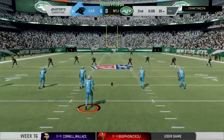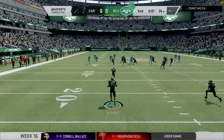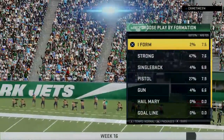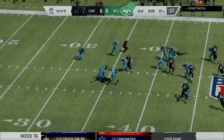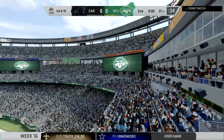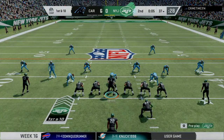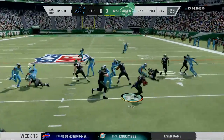After knocking through the field goal, here's Gano back out there now for the kickoff. This will be taken very short. And they're going to wind up with pretty good starting field position as they get it up past the 35. At their own 37-yard line. The New York offense taking over for their next possession. Likely time for just one final play, and then it'll be off to the locker room to talk about how they can erase this deficit.